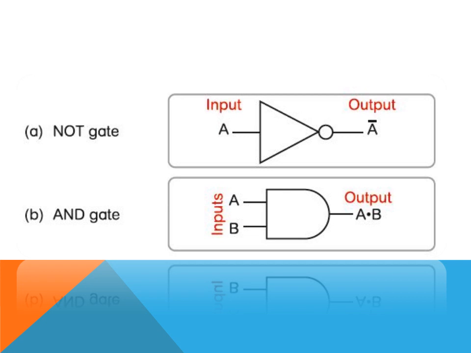Always remember, the NOT gate is a triangle followed by a dot, and the AND gate is a D symbol. The output for an input A on the NOT gate is A bar, and the output for inputs A and B in the AND gate is A dot B. All these points, just remember them, draw the diagram, practice the diagram again and again. These things you will get in your mind automatically: the symbol, the input versus the output. Remember all these things, okay?